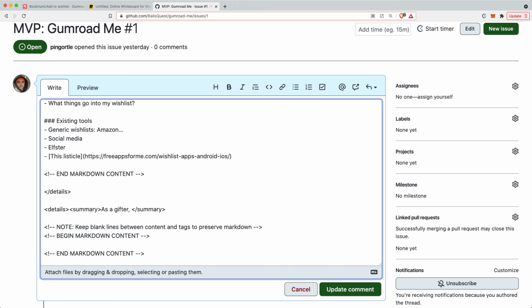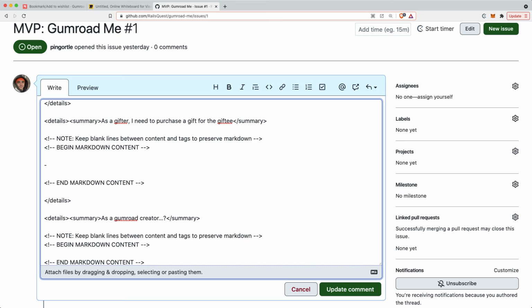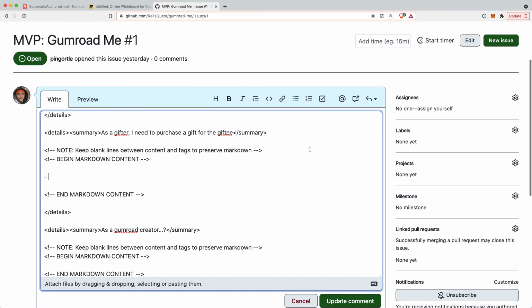As a gifter, I need to purchase a gift for the giftee, something like that. And I don't have all those questions populated here, but just so I don't forget, oh, I had a thought and then it went away.